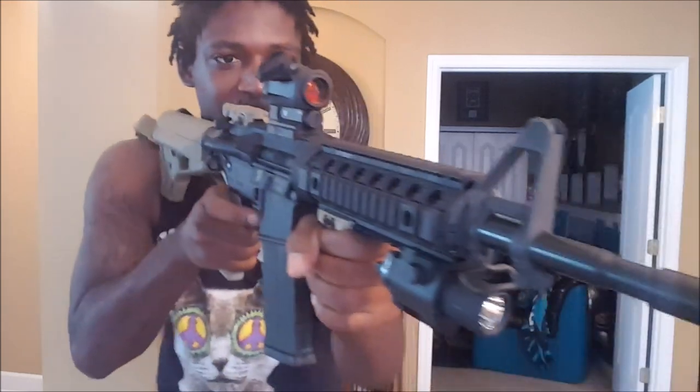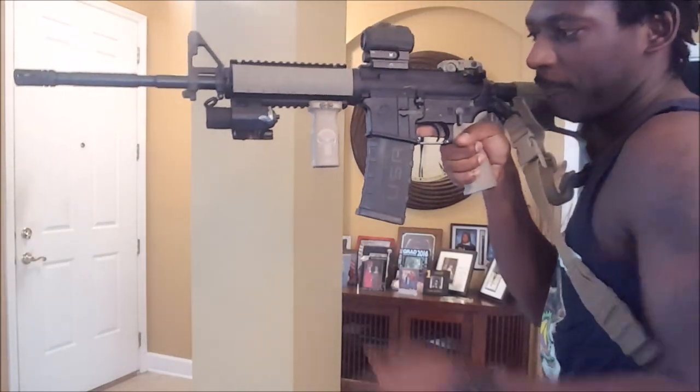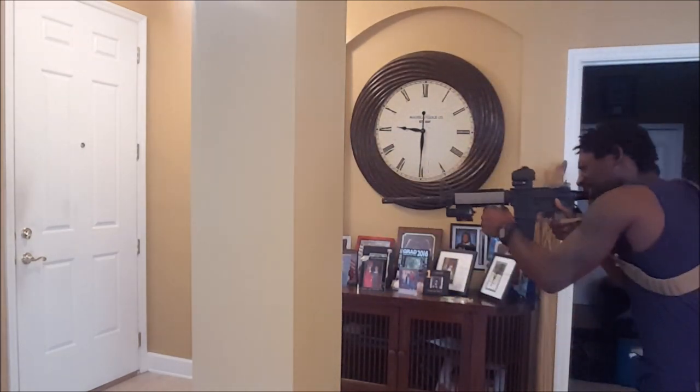As for a laser — do you need one? No. I just like having a light-laser combo for both capabilities in one small package. I have a nice foregrip so I can get nice and tight on my rifle. Since we're in the house and not shooting long range, the foregrip helps me maneuver corners very easily. I can come across a wall and peel out very easily — it gives me a nice grip under the rifle to hold it steady.